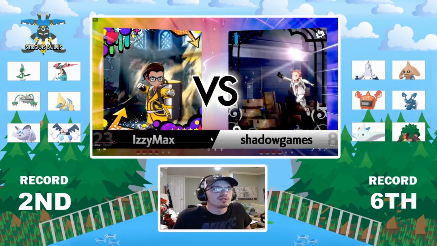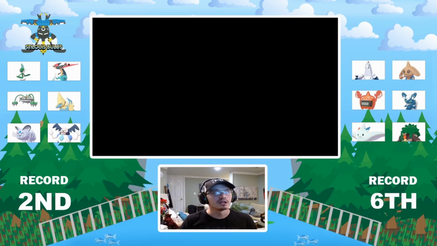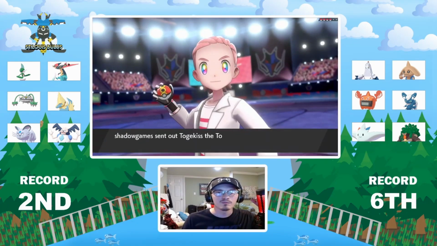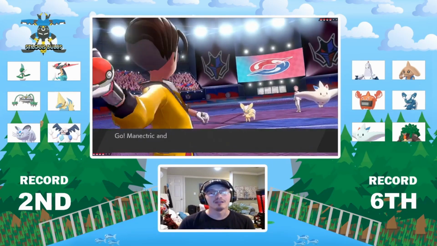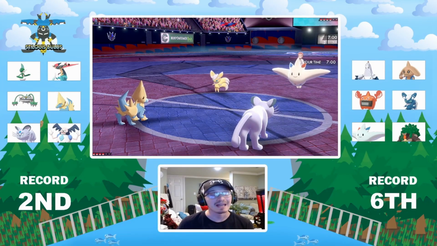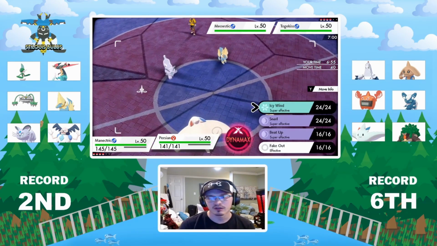This lead really just kind of countered everything he could lead himself. I was expecting a Togekiss Meowstic lead, which we ended up calling right. So that was huge, honestly, because what this means is I have Speed Control and Icy Wind, and Specs Thunderbolt does a lot to a Togekiss. And he can't Thunder Wave anything. Due to Prankster, he can't Thunder Wave the Persian, and Lightning Rod with the Manectric.